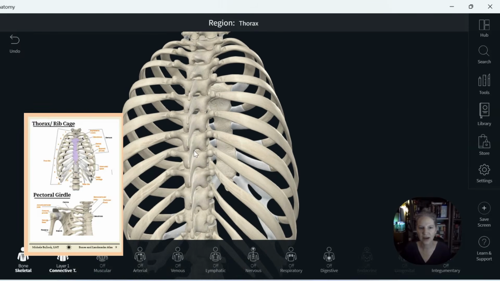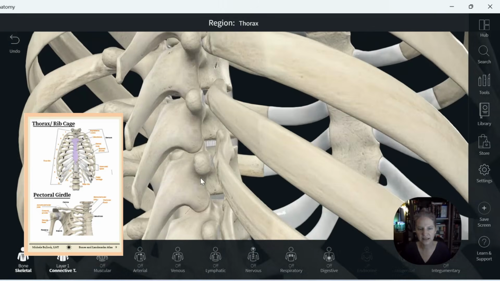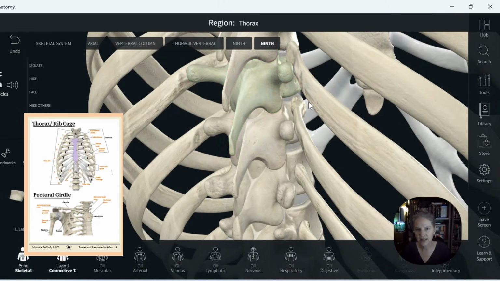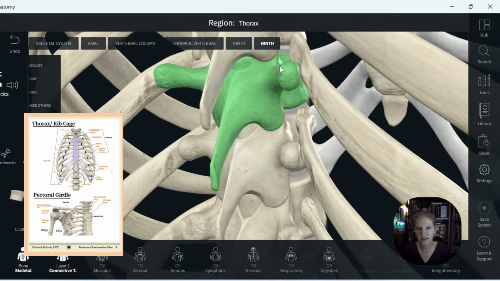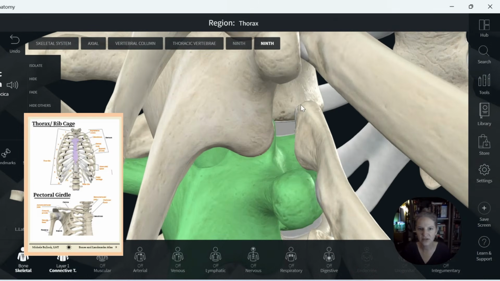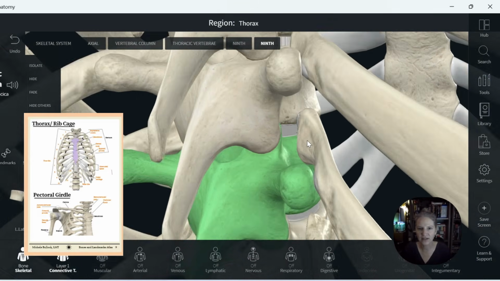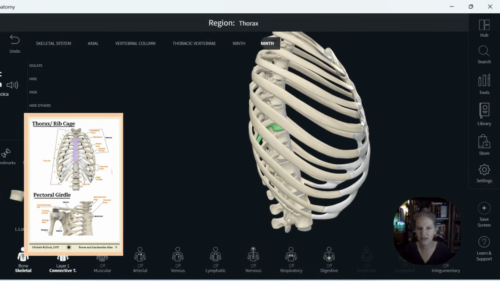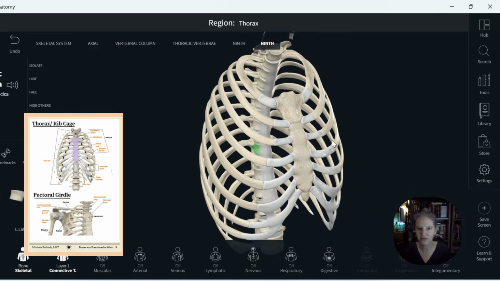I wanted to show you how those ribs set in. So they sit right on that in the thoracic spine. They set right in between the vertebrae. You see that? So they span two vertebrae. Interesting, huh? Yeah, I had somebody comment that this software was baller. I thought that was pretty fun.